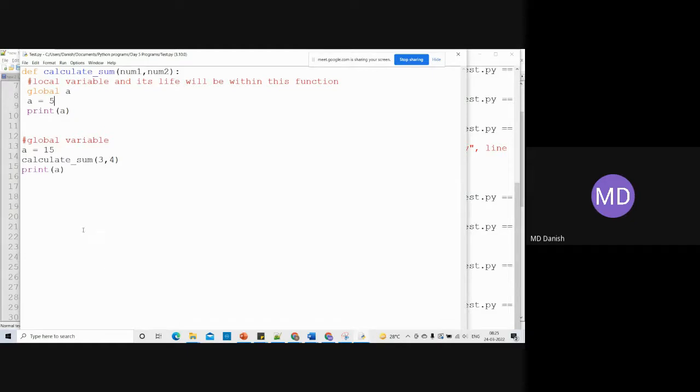So you see what it did. We are making this A global, and this is a reassignment operator. We are again assigning it 5, and then we are printing A. So this value of 15 is being overwritten.